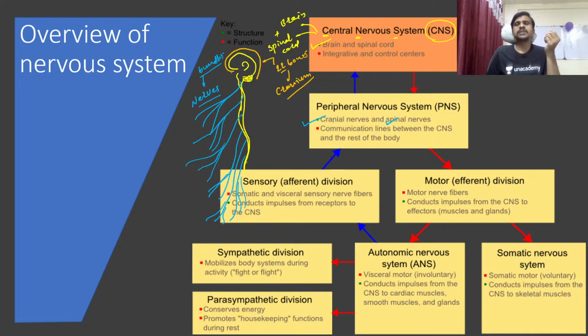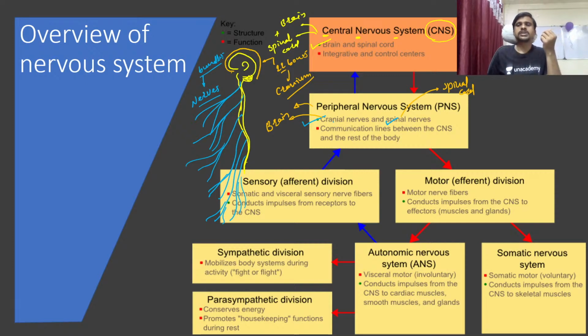ओके, so in 11th last chapter, if you memorize this last chapter, the skeletal system, it was all about the bones in our body. Okay, so the cranial nerve which is coming from the brain, so cranial nerve means the nerve which is coming from the brain, and the spinal nerve which is coming from the spinal cord. स्पायनल कॉर्ड पासून बाहेर येणाऱ्या नर्व्सला आपण स्पायनल नर्व म्हणतो, आणि ब्रेन पासून बाहेर येणाऱ्या नर्व्सला क्रॅनियल नर्व म्हणतो.